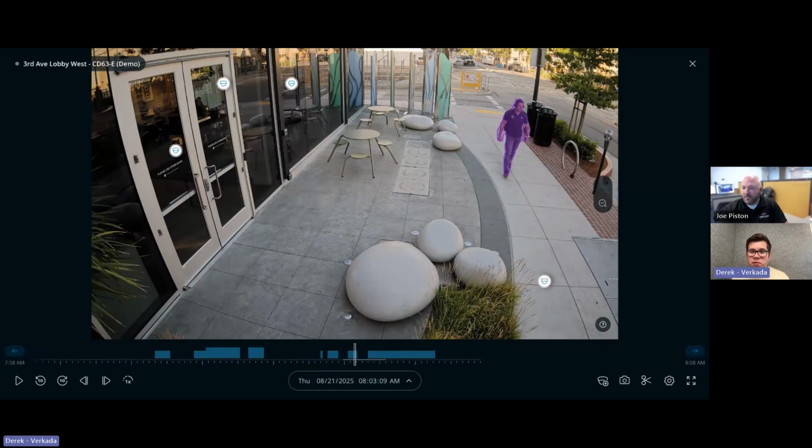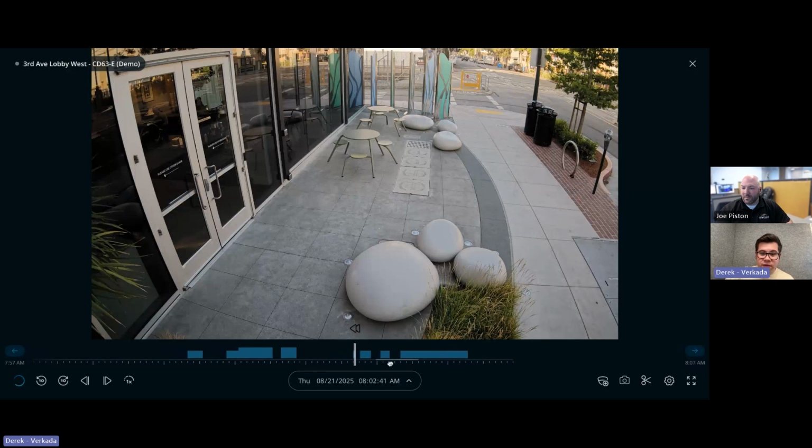What's tricky about that is whenever you're trying to pull that footage after the fact, it can get really tough to find, hey, here's when the clip started versus when it ended, and you'll often be missing some details. With Verkada, though, all of that footage from front to back, even when no one's in the frame, is perfectly recorded and I can pull it up whenever I need. We even make it really helpful for you by providing these little blue bars here at the bottom where you can quickly skip and jump to whenever something important happened on screen.